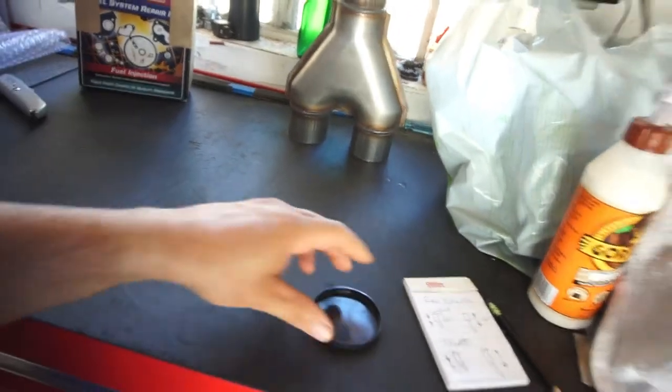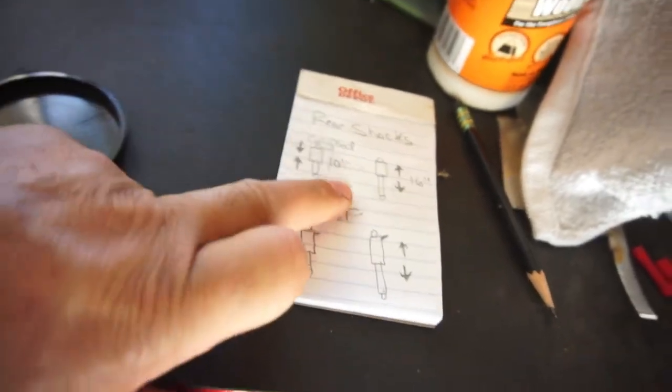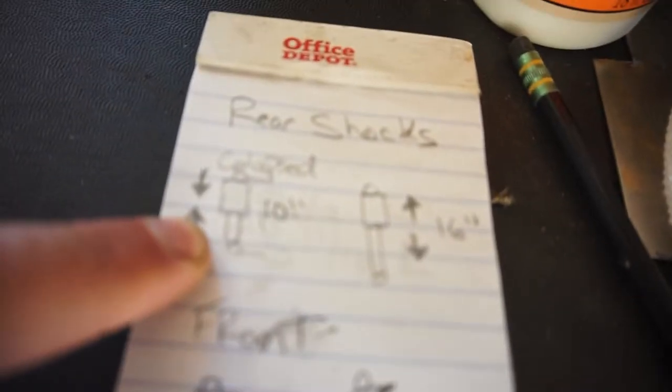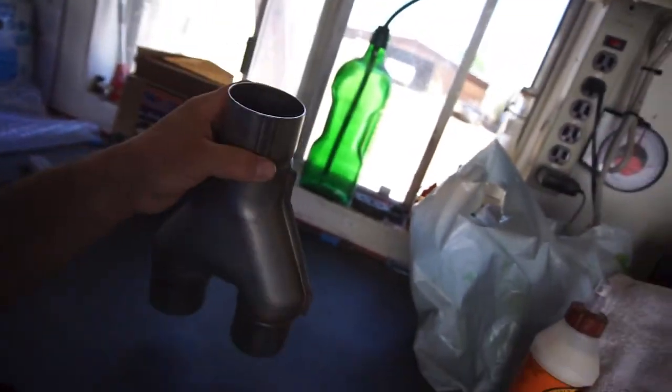Today I should be getting some headers. Friday I think I get some shocks. So I ordered some Monroe yellow shocks. Probably paint them black, or maybe I'll just leave them. The jello color. I got this Y pipe, this little pipe here, because I think I'm going to have to do my own exhaust. Because I ordered some headers. Headers should be here today, like I said.